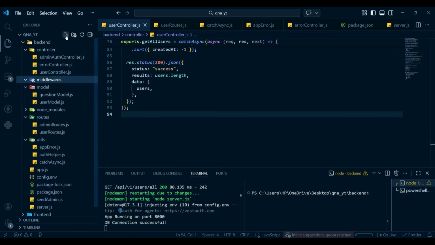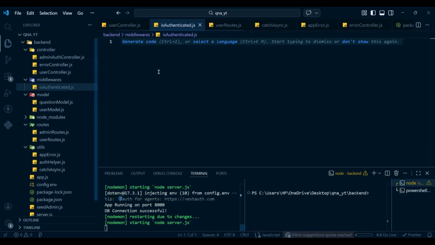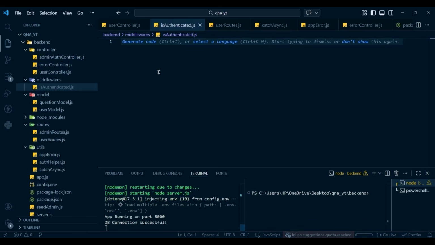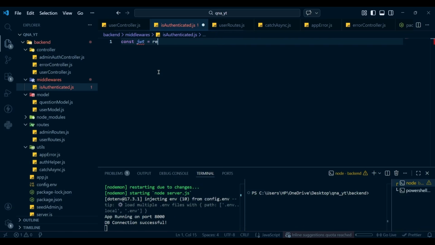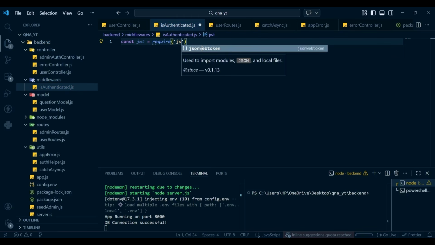So in the middleware, I'm going to create an isAuthenticated.js file, and here first I'm going to import JWT. So require JSON web token.